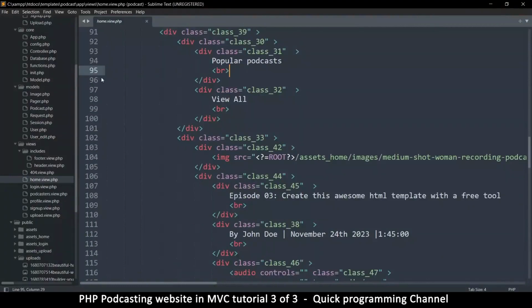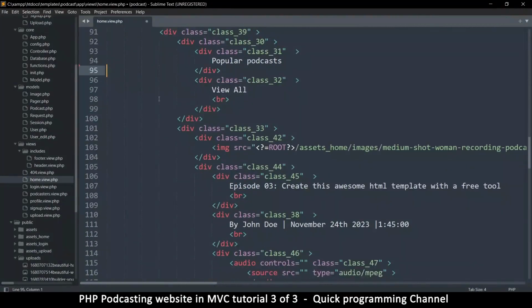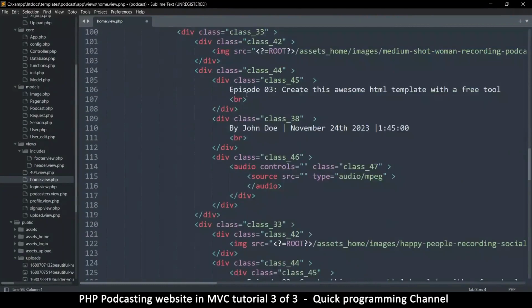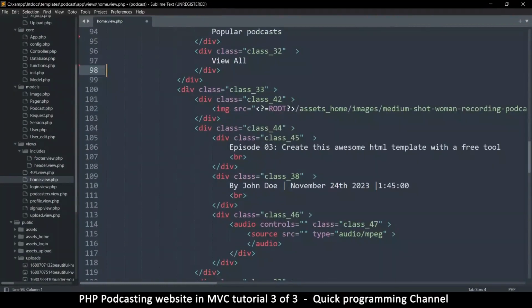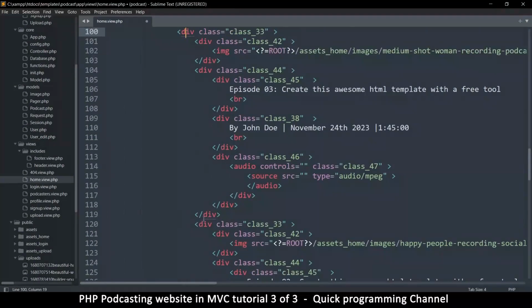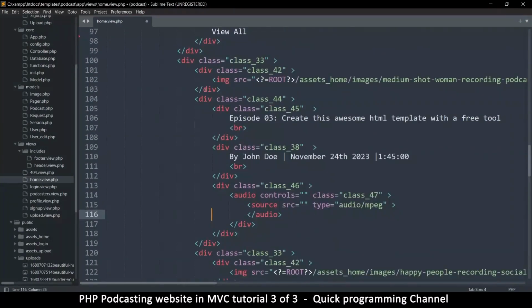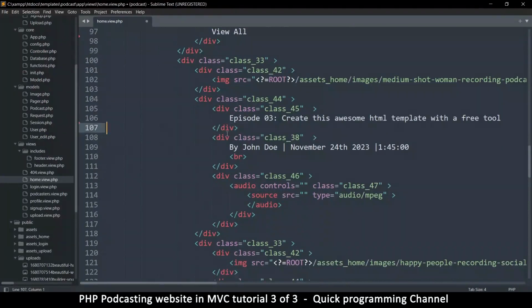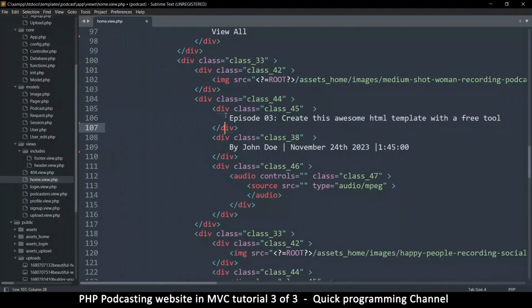Popular podcasts is here. So what I would do is I'm just removing these break tags here that I don't need. And this one here is a single podcast. So let me see where it went overboard here. I'm going to remove that break tag again. I have a thing with break tags, I guess. So this part of the audio moved things down. So let me do that. Okay, so this is one podcast.